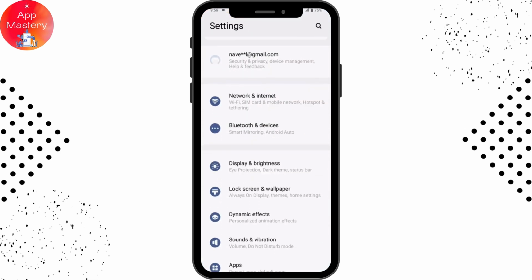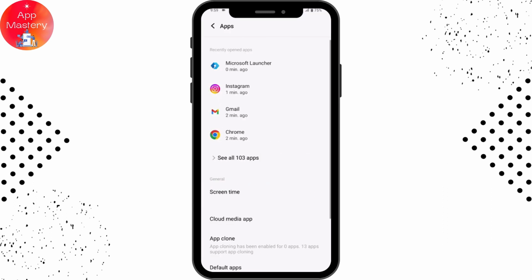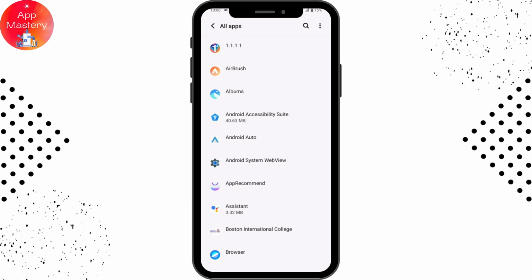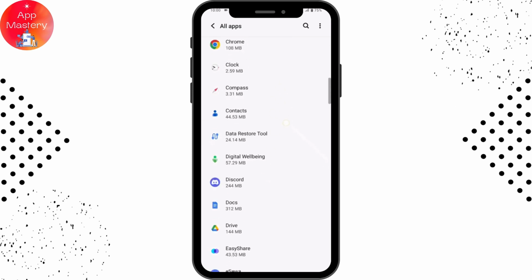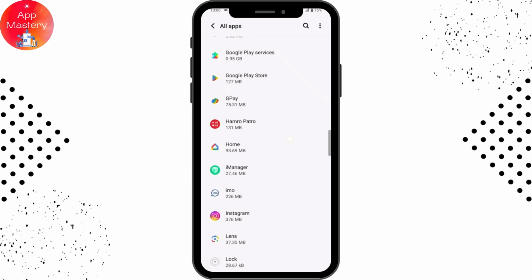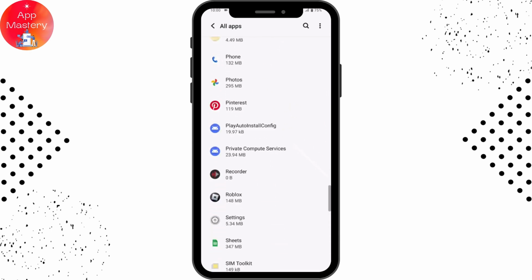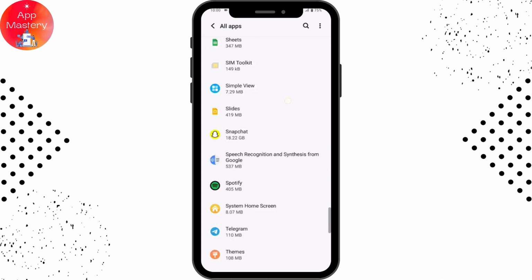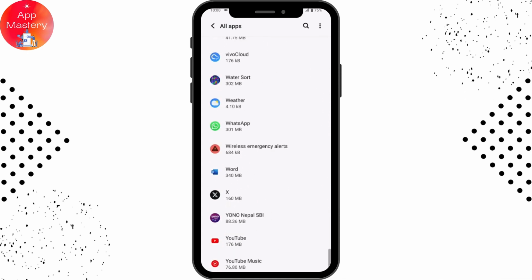Once you open your settings, now you can simply go for apps, and from here you can go for see all apps. And if you have installed any application or APK file or anything, like if you have android.apk or something like that, if you have any of those files, then that might be the problem that you are facing. So you need to simply choose that file or that particular application, and then you need to simply clear the cache of that application, or you can force stop the application and your problem will be fixed, because that application might be causing the issue.